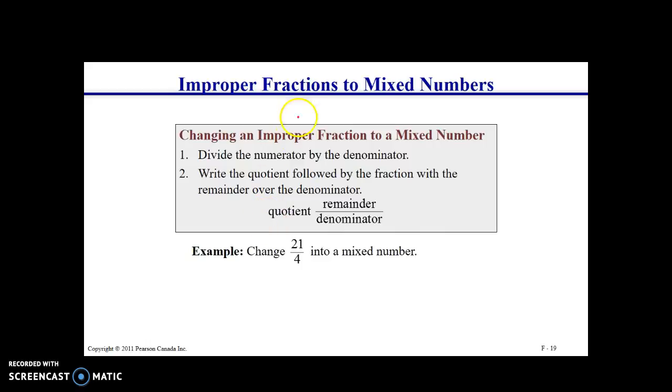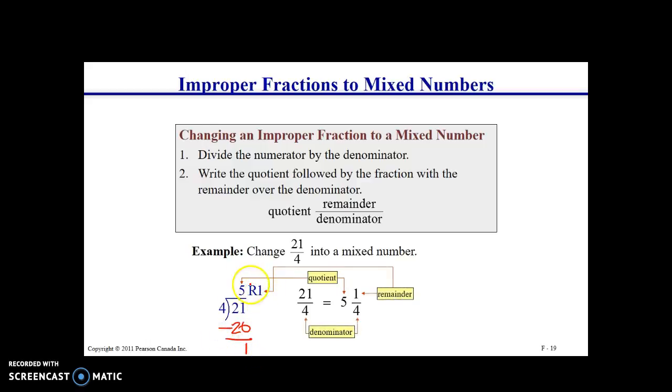To change from improper fractions to mixed numbers, essentially if we have 21 over 4, what we're going to do is old school divide the denominator into the numerator. So this is going to be 4 into 21. 4 into 21 goes 5 times. Right? 4 times 5 is 20. So if we were to subtract that, we would have a remainder of 1. Always divide old school so you get a remainder here. So 5 is going to be our big number. Our remainder is going to be our new numerator, and the original denominator stays the same. So that's going to be 5 and 1 over 4, 5 1/4.